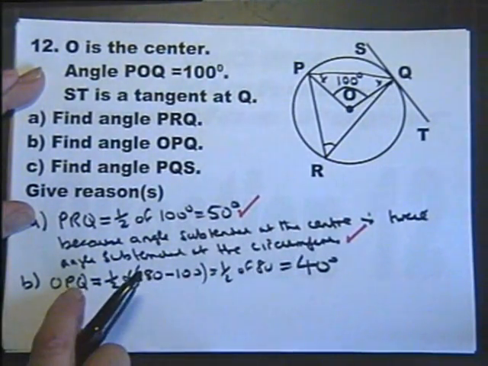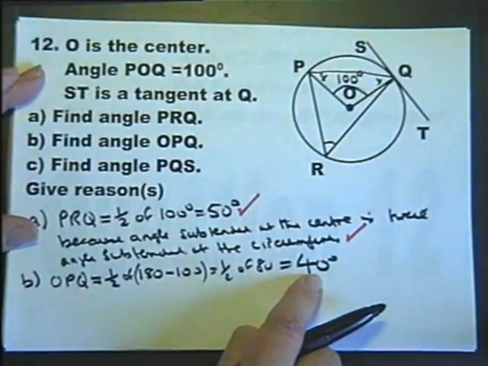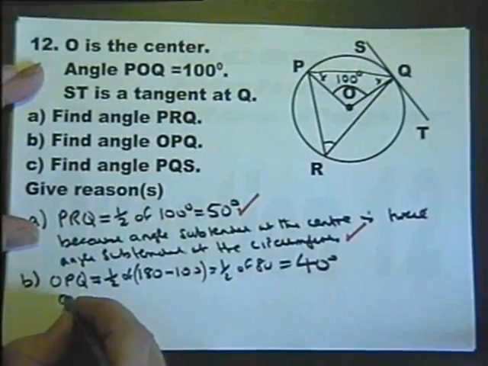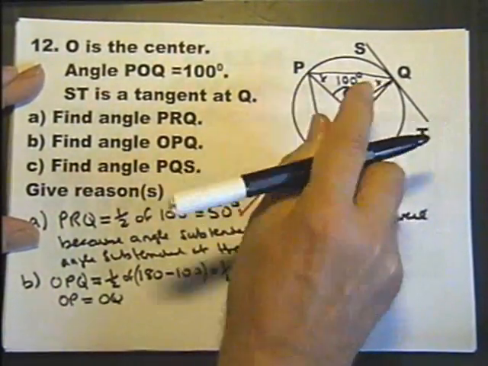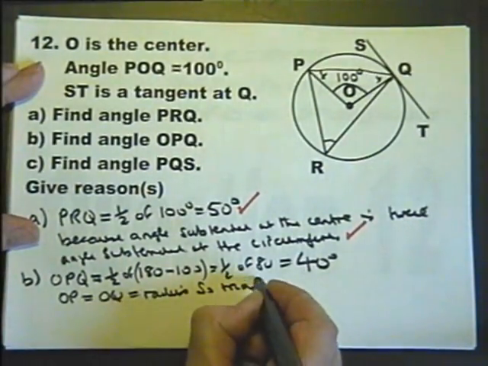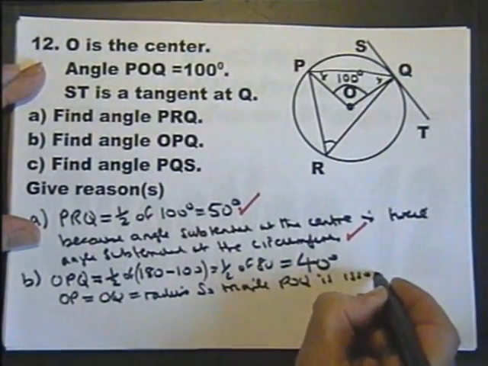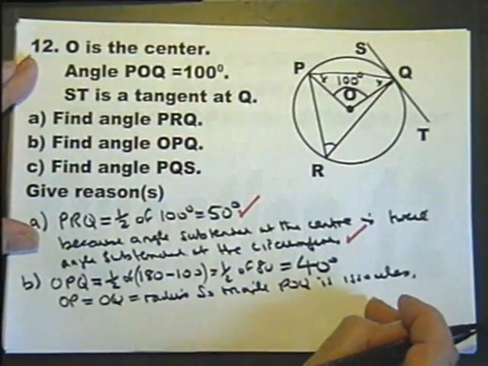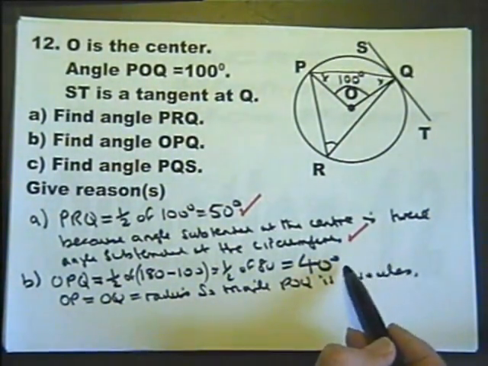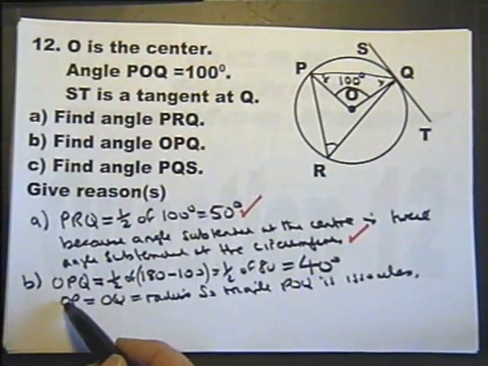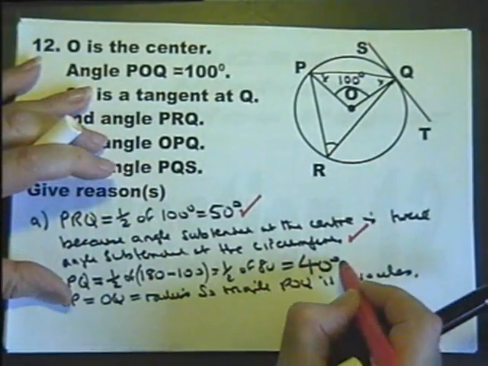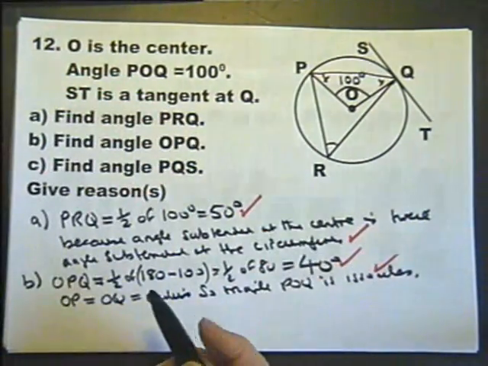Same argument as before: I need to give the reason. Write: OP equals OQ equals radius, so triangle POQ is isosceles. You needn't explain further that isosceles triangles have two equal angles—that's enough. The examiner's looking for the word isosceles and possibly noting that OP and OQ are radii. Two marks as long as you include the answer and the word isosceles.